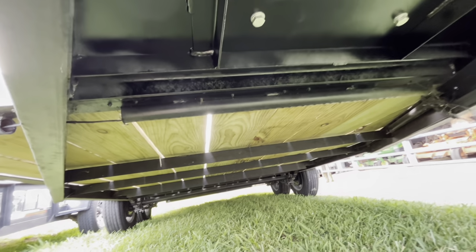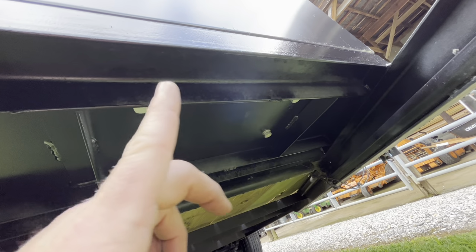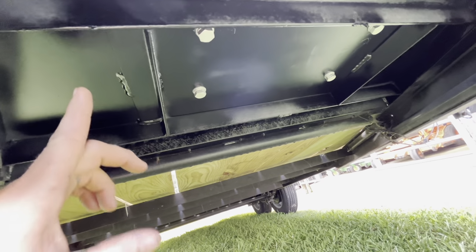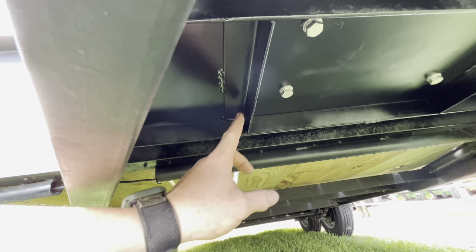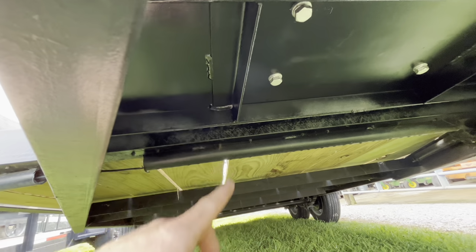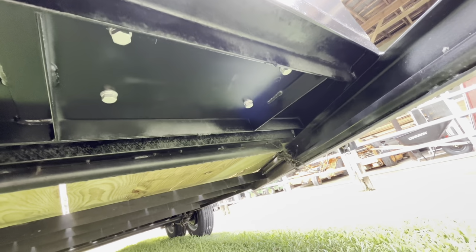Just in case you're wondering what it looks like underneath when it was all mounted. As you can see, the 3-inch channel iron, both of them. Then we got the 3/16 plate, which mounts the winch and the toolbox together at the same time. Then we've got these angle braces. If you can remember from the video before, we plug welded them on top to help keep that plate up there as well as weld them here.